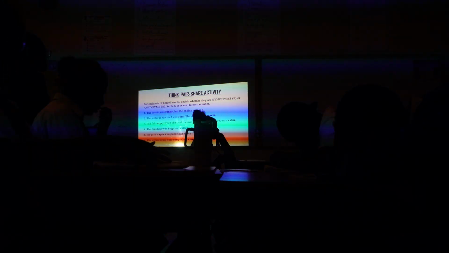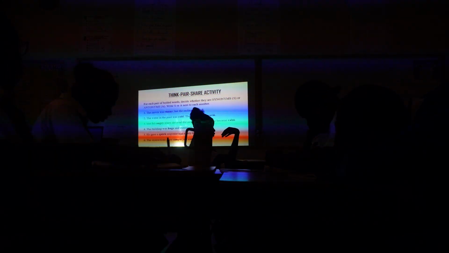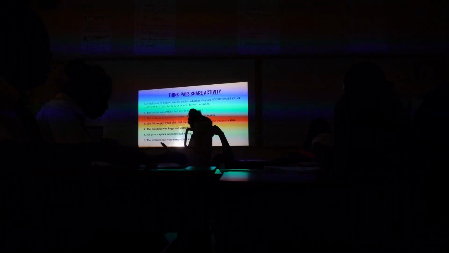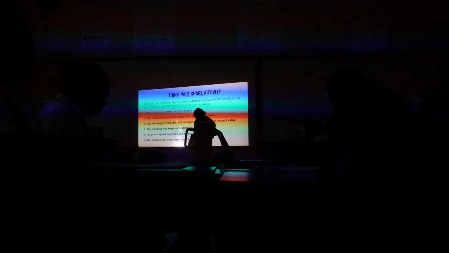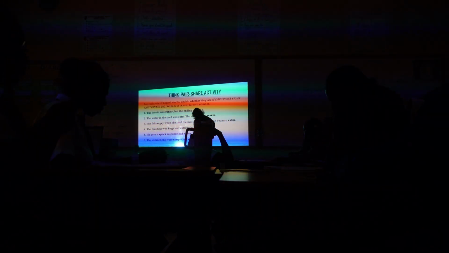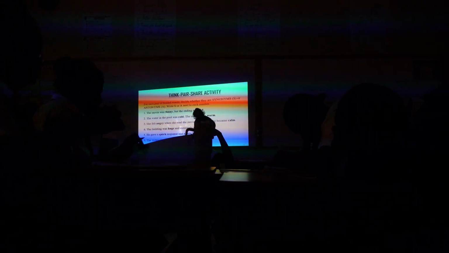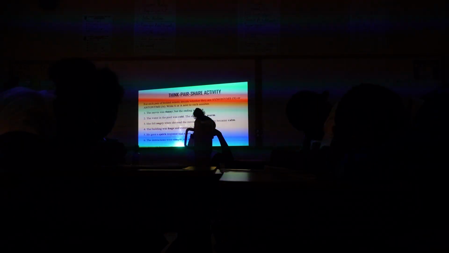Everyone should have a pair since we are in groups of 4. If there is a group of 3, we can do the assignment together as one. We are going to write the answers in our books, and then we will discuss them. So what we are going to do, we are going to read each sentence. Each sentence has 2 bolded words. In our pairs, we are going to decide whether those 2 words that are bolded are synonyms or antonyms.